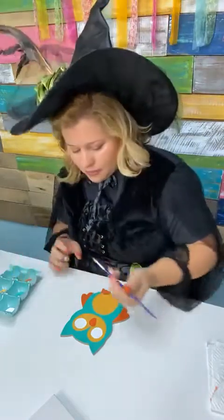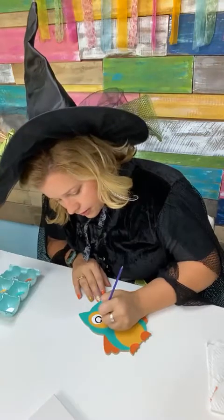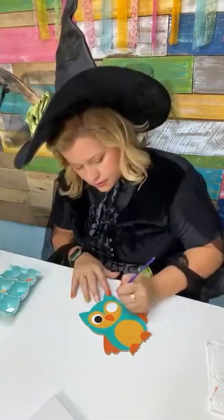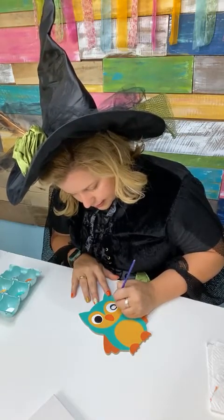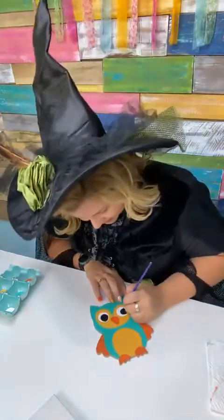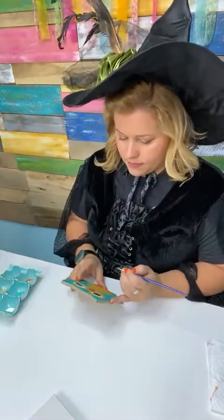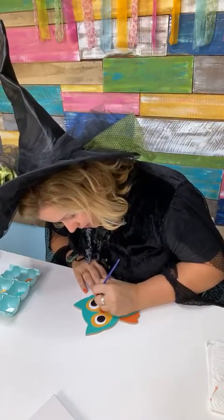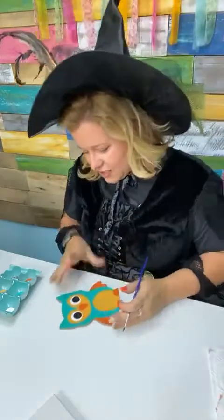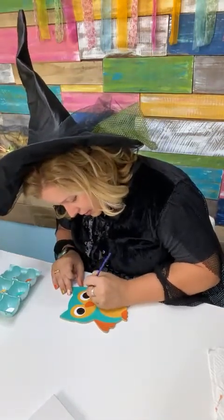All right, I'm switching to a round tip brush so I can be more precise with where I'm putting the paint. And I'm going to put my eyes, just a smaller round circle, sort of over to the side of the eyes. I want him to look like he's looking one way. I say he, it's probably a girl owl if she's this colorful. And I put so many coats of white over this, I can't really see my Sharpie lines anymore, but I think it's okay. Oh, the eyes are different sizes. We gotta get the eyes to be the same size. See if I can round this out a little. Still not quite right. All right, that looks a little better. They're a little wonky. I should have used a polka dot dauber. That way they would be the same exact size. Let me see if I can round this one a little bit to kind of make them even. I feel like it maybe needs to be a little bigger along the bottom.